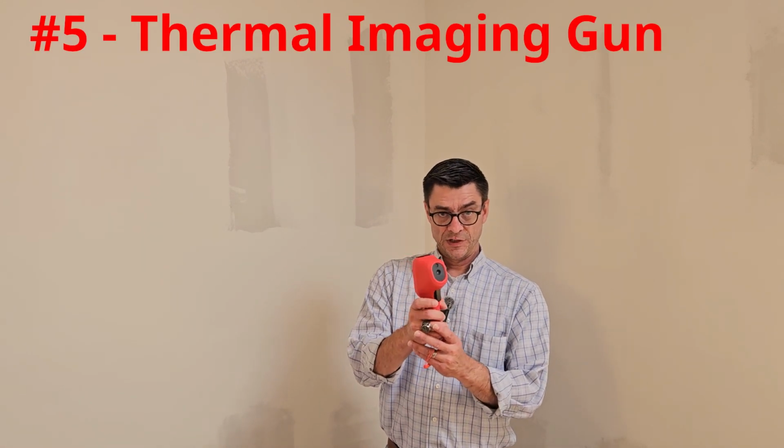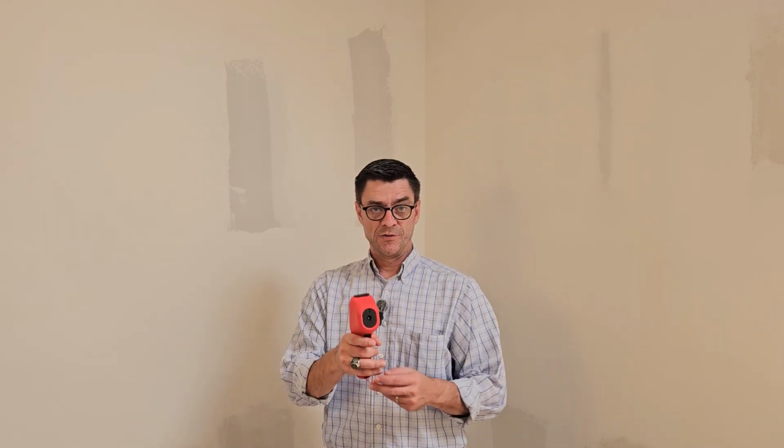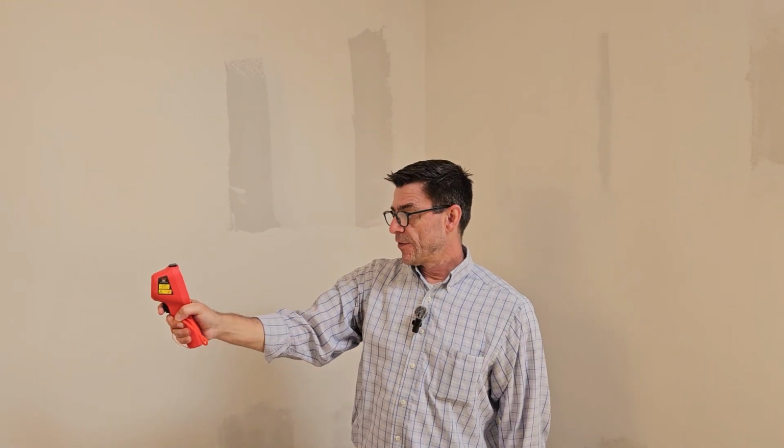All right, tool number five. This is a thermal imaging camera. This is one of the coolest and greatest specialty tools ever made. I use this thing for so many different things. It gives me X-ray vision when I need it. I use this to check to see how my insulation is in the attic. I can use this to determine whether or not there's a plumbing leak in a wall.